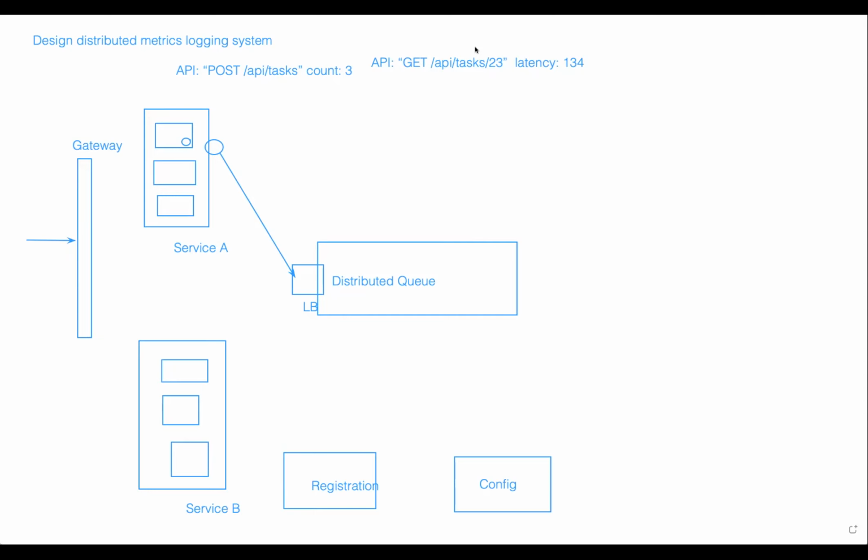So either way, I think this part is the same. Let me think. If you do a push, you don't have a problem of data loss, right? Because one question here: if service A has an instance that crashes, you cannot push to the queue, right? So that will cause some data loss, right? But if your machine is down, you don't have the metrics data anywhere, right?